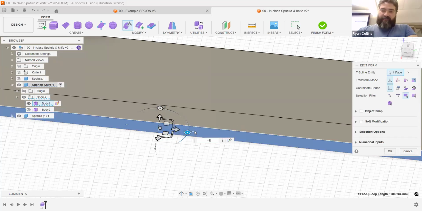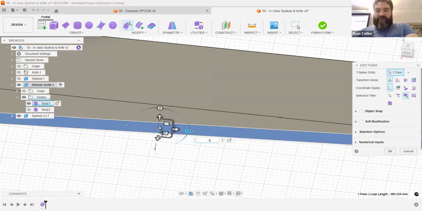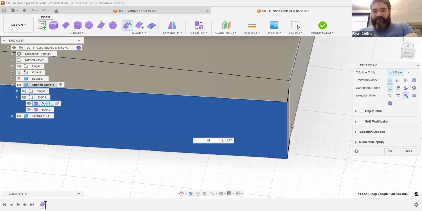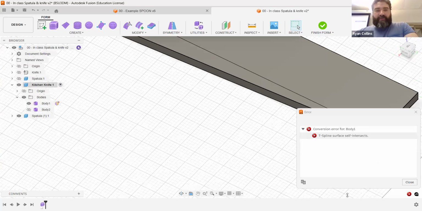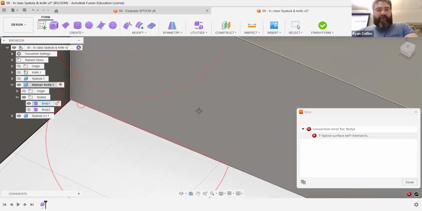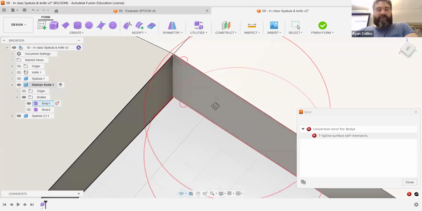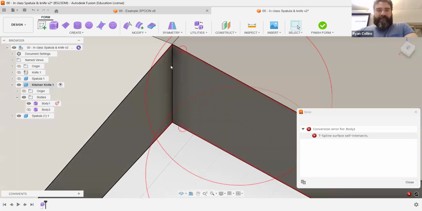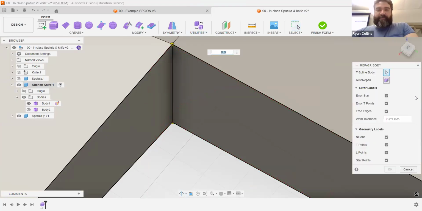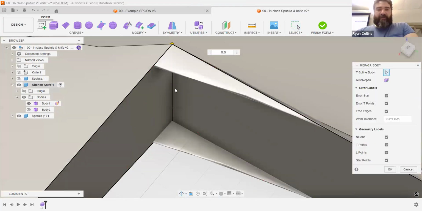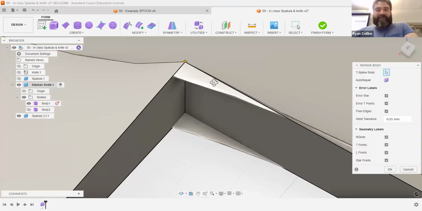Let's try -1 degree. Just trying to tweak this just a tiny bit. All right, let's try that. Oh my God, still, where? Ah, right there in the corner. Always in the corner, of course. Okay, maybe the auto repair will work this time. That's not repaired at all. That's so much worse.